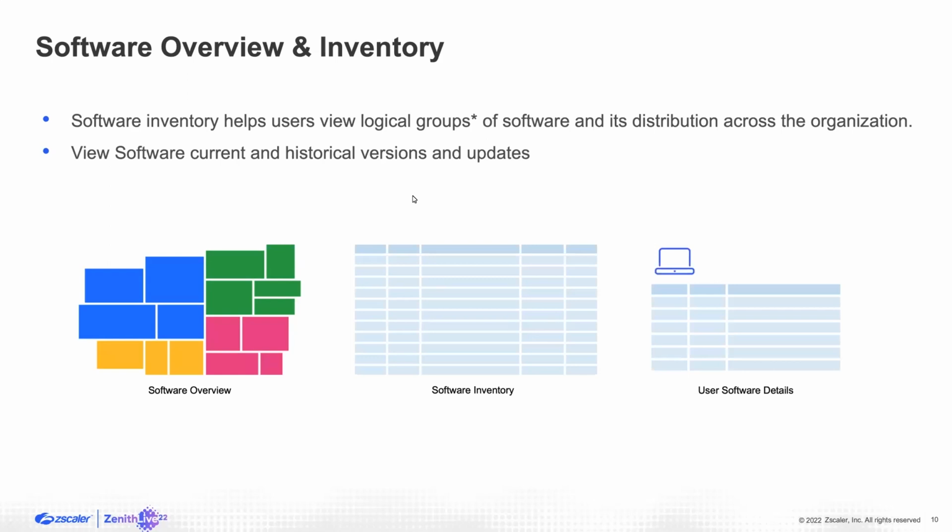And last but not least, when you're looking at a software installed on a user's device, you will be able to view the same information as well, where you can look at a software, the location it is installed at, and what are the version updates that have happened over a period of time.